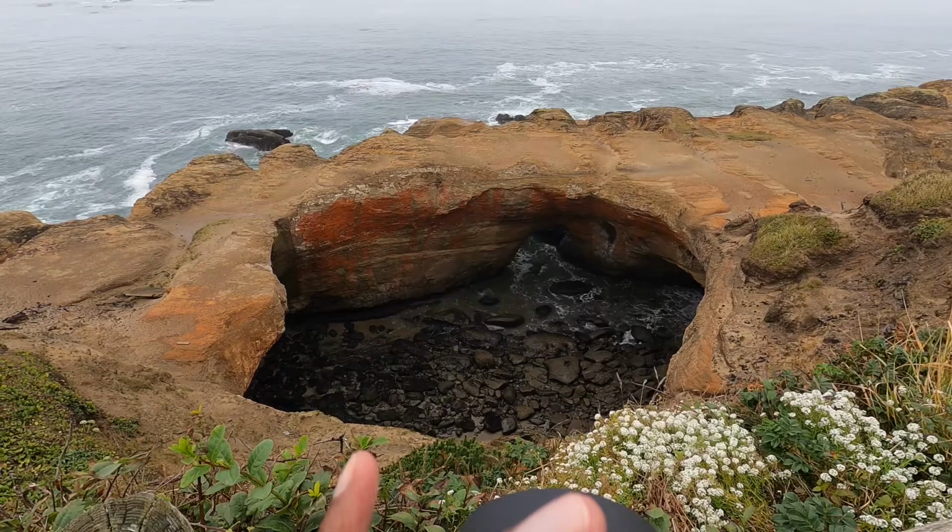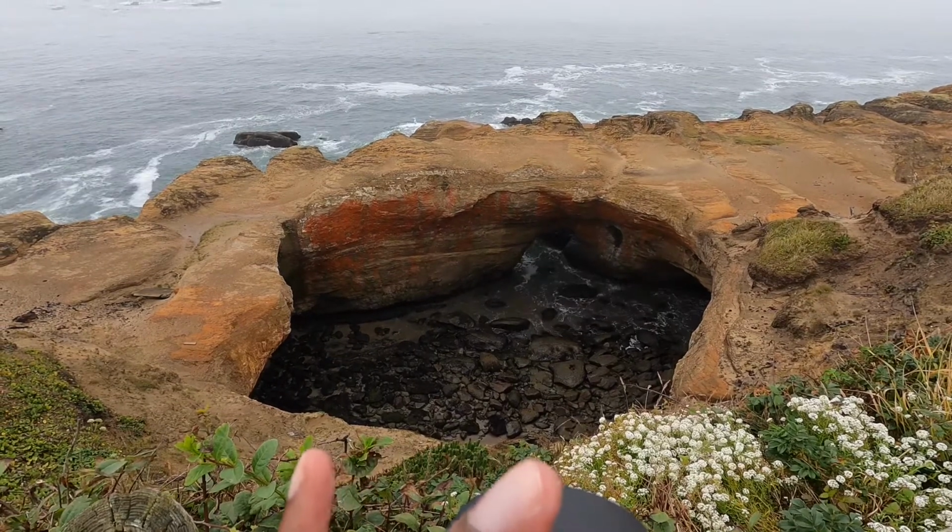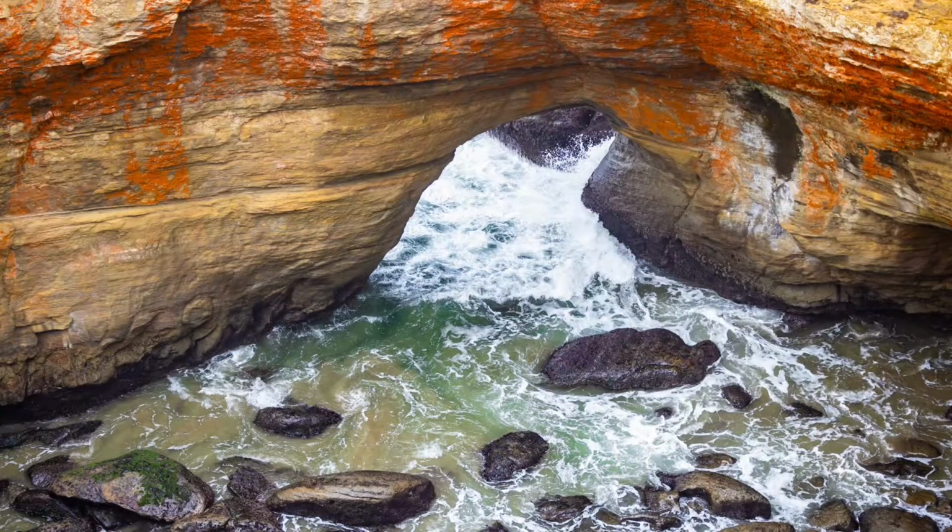Now, we knew before we got down that it just wasn't going to be the Devil's Punch Bowl. We knew there would be some whale watching opportunities. Plus, Stephanie had prepared a nice little surprise for us later on the trip, which you probably saw in another video or you'll see in the upcoming video. Absolutely. I was so super excited about getting photos at the Devil's Punch Bowl. Some people call it Satan's Cauldron too, which is pretty cool. And we look forward to giving you some more information coming up.